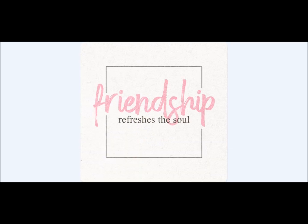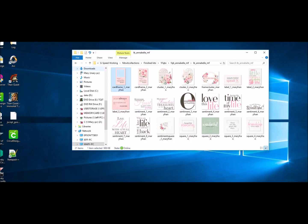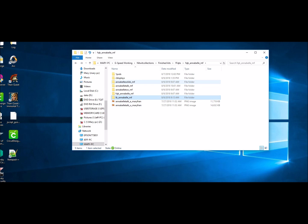And beautiful squares as well in order to add in that sentiment or feeling that you're trying to achieve in your creation. So that's all the Little Bits.